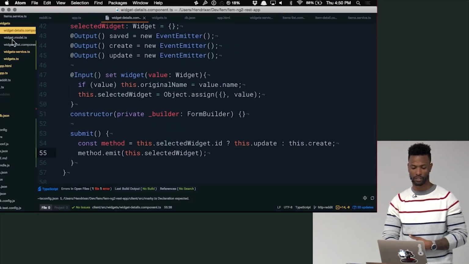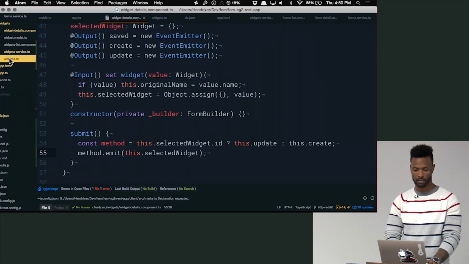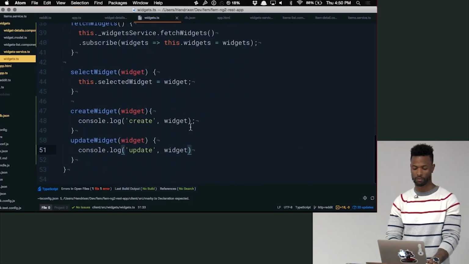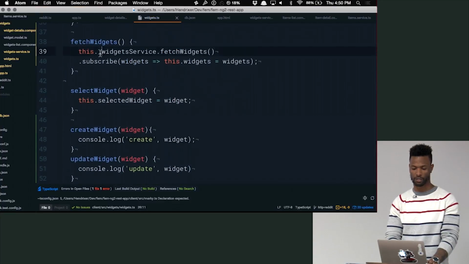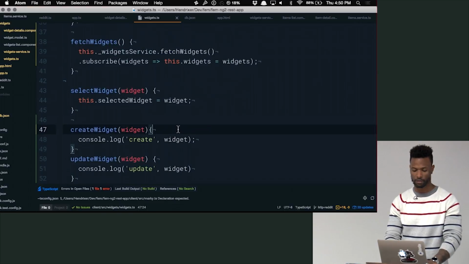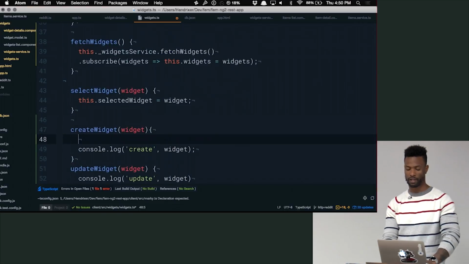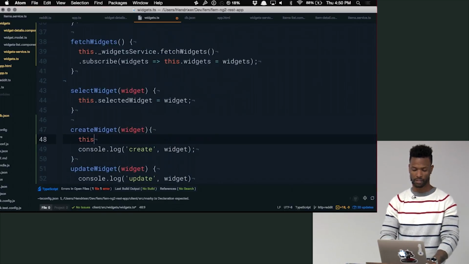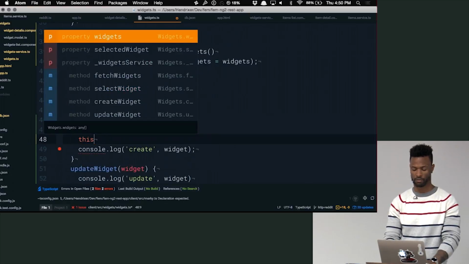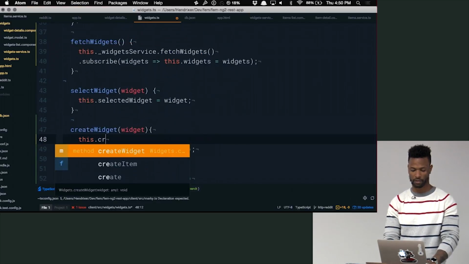Now all we got to do is tie in the actual service methods to the server to call that. So let's do that right now. Inside of these methods, instead of logging, because we have access to the widget service, we can now use a method that we have not created yet, but we'll just act like it exists. We can design our API before we create it, which is a really great way to write code, I think.